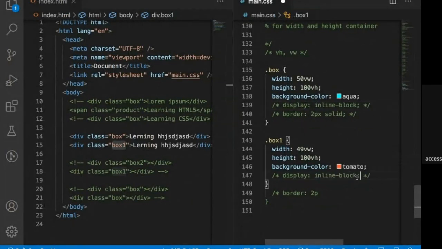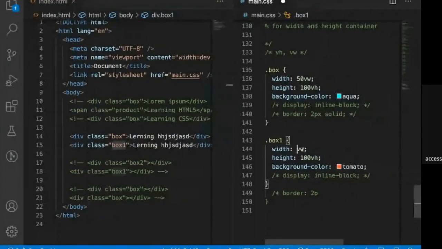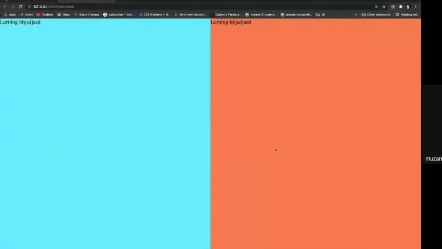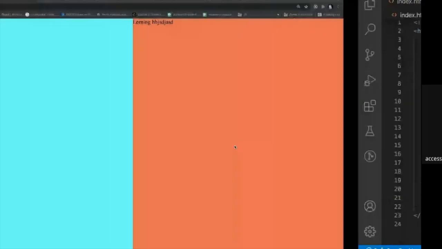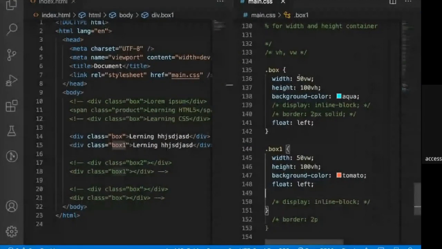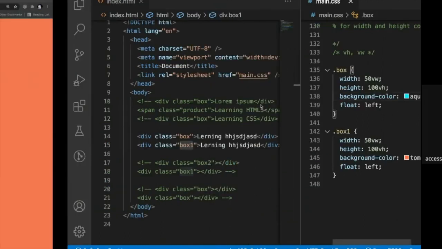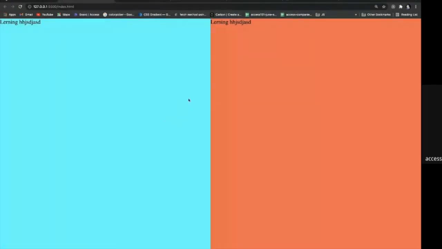Or you can use it without display inline block. If you do that one, it will come in 2 lines. And you can use float left also here. So whichever you want to use, you do it. Salman, instead of div, if you give a span, then it might come. No, it is working now. So see, width 50% of the viewport width, and use float, guys. Don't use inline block. So that is the problem with the inline block. Use this one. So both the colors are 50% of the exact screen.